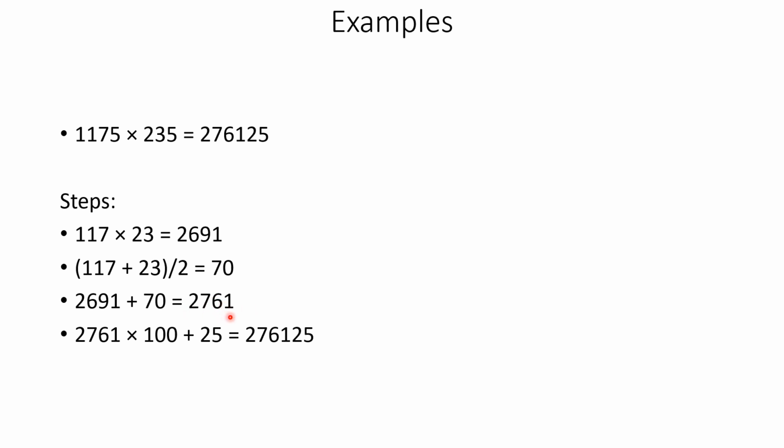And then you can add 25 at the end because this was a whole number. If this was a fraction, if this was, for example, 70.5, you have to round down, so 70. If this was 72.5, you have to round down, so 72. And then you have to add it with the product to get a new number. And this number, you end it with 75 if this was a decimal and you had to round it down. If this was an integer, then you only end it with 25.